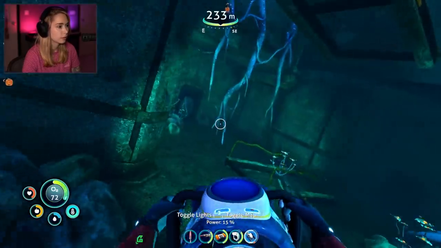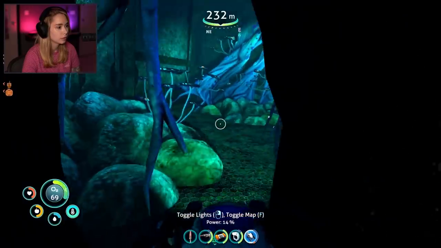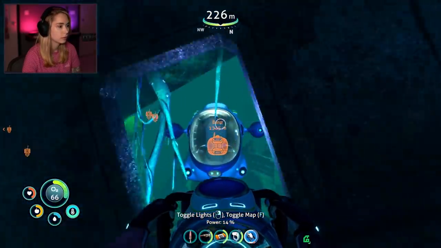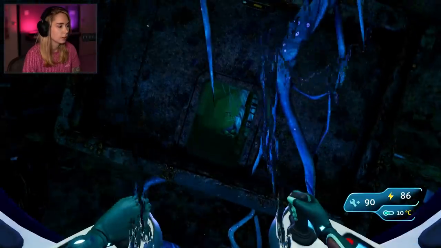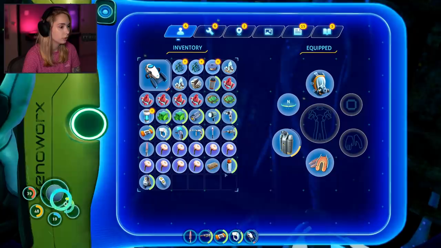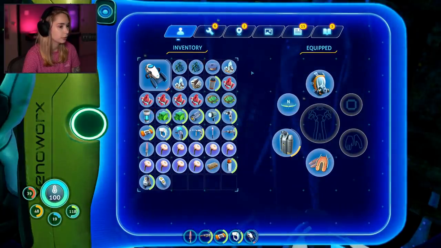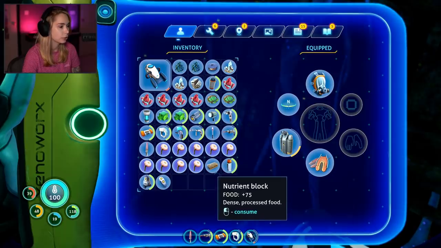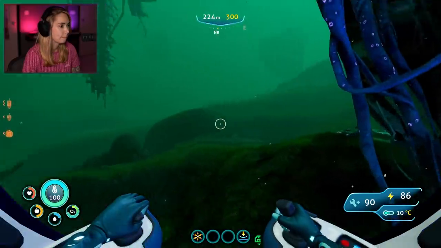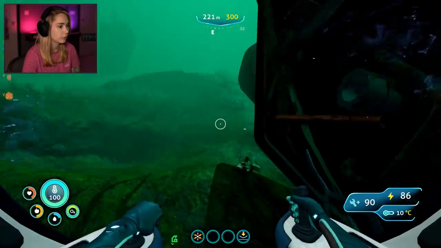Yeah. Huh. Okay. Do I have any food on me? No water. Shit. I don't know if I can find some bladder fish around here. I should maybe, shit, I don't even have a beacon on me.